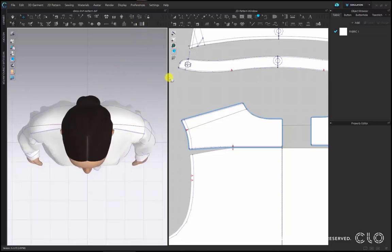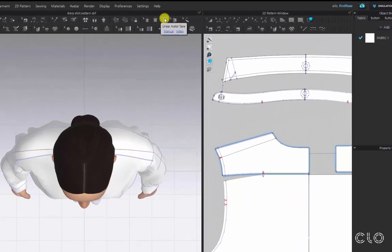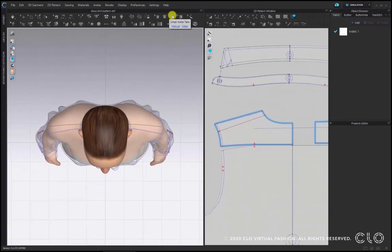And if you increase the size of the 3D window here, you also can get a better view on your menu bar. Here you can find the avatar related tape tool. So I will choose the linear avatar tape. You can think of it as a linear line that you can mark the position on your avatar where your garment should be positioned and then attach it accordingly. So you can draw the line by clicking once and double click to finish it on the shoulder. Repeat that process on the other side.